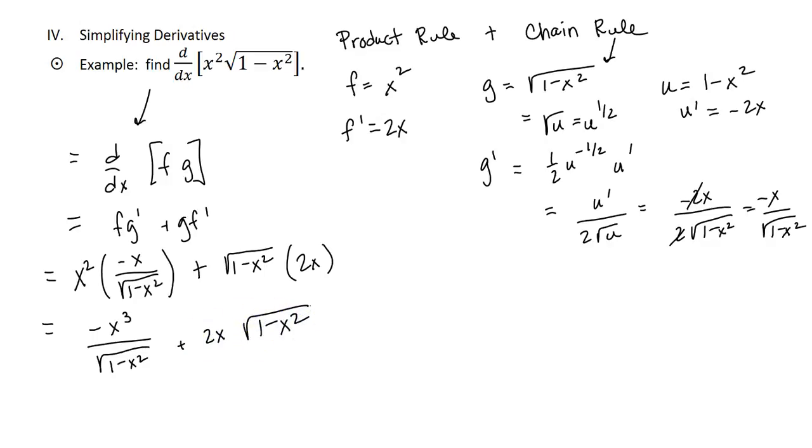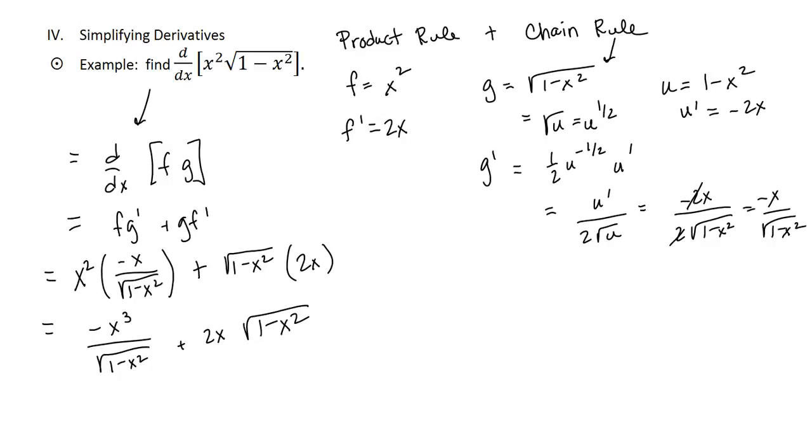Now at this point, if you entered this answer into WebAssign, you would get full credit for it. If you put this answer on a test, you would get full credit for it. There's nothing wrong with that. However, once you get into chapter 3, like I said, you're going to want to be able to do things with a simplified version of the derivative.